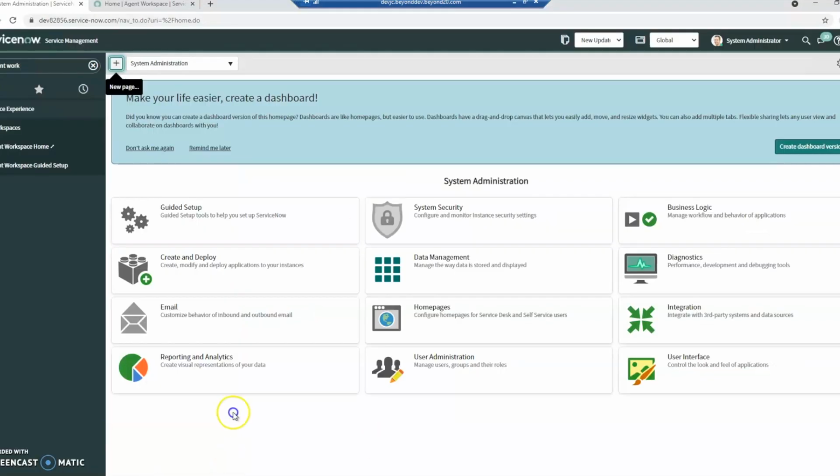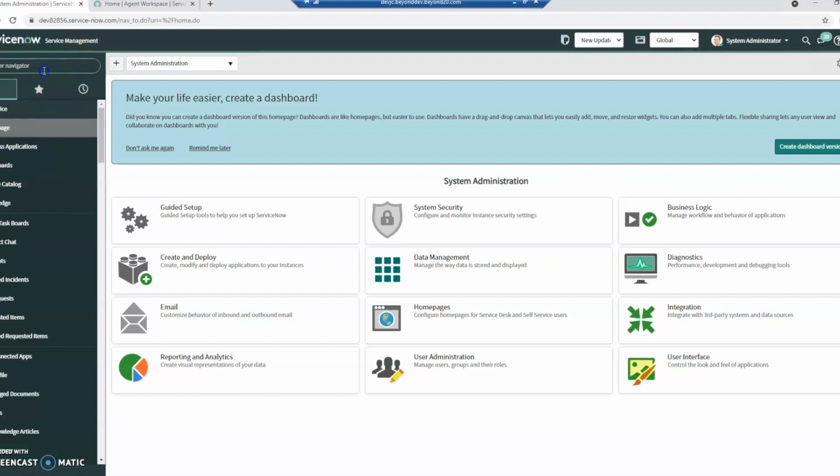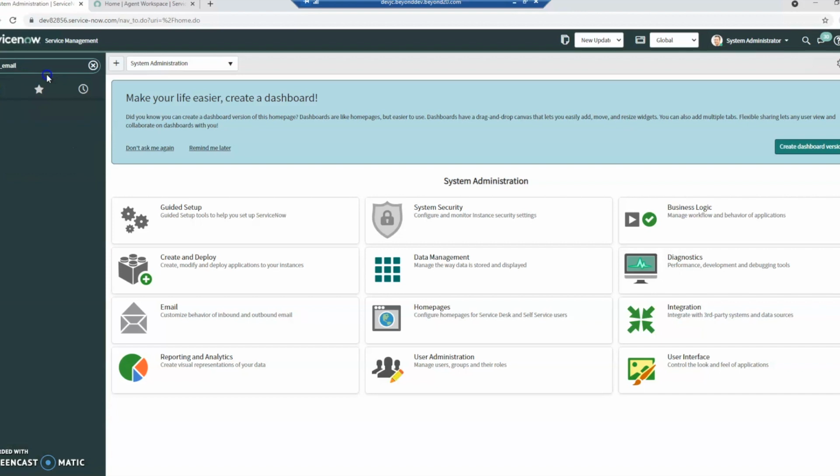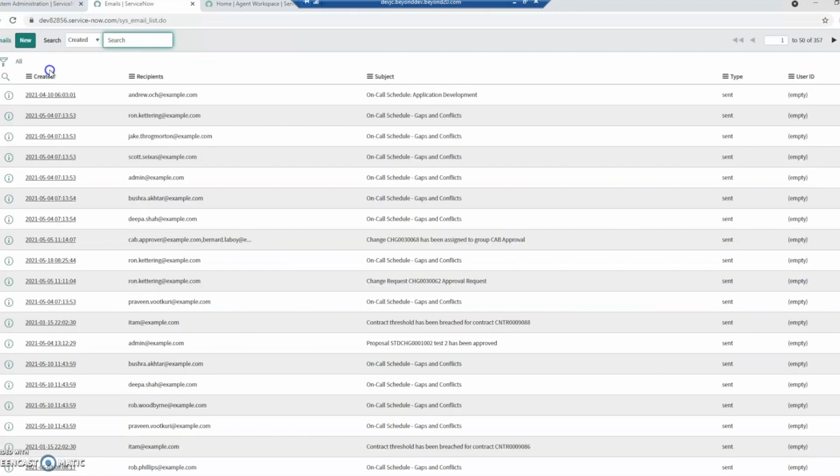Taking a look at ServiceNow. This also has multiple ways to do things. One of the ways is if you are going to the table directly, like I want to look at the email table, sys_email.list. If you put the .list in all capital letters, it will open that in a new tab for you. If you leave it in lowercase, it will do it within the window that you were in.